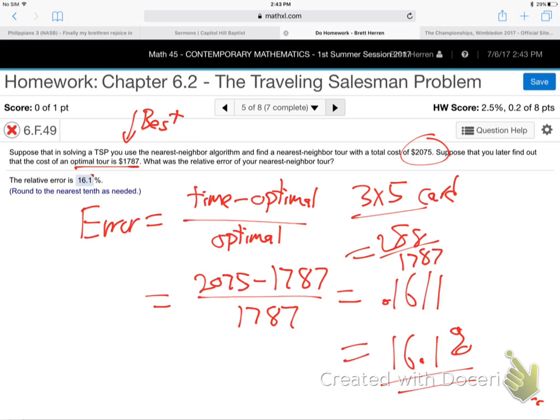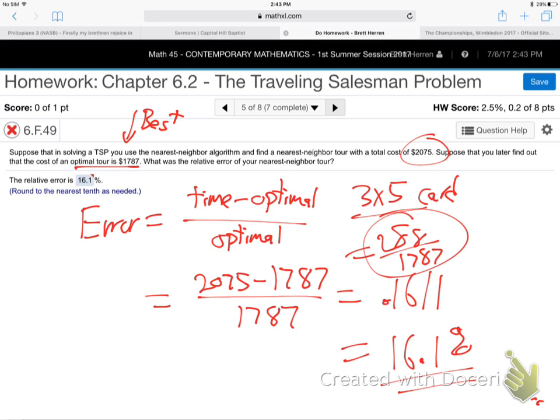This is the kind of thing UPS or FedEx would want to know. They would say, hey, look, your little method, cheapest link, nearest neighbor, repetitive nearest neighbor, whatever, got us an answer, and we spent $2,075 on transportation that day to get our packages out. When we found out later, somebody else found the best answer, there was a better loop out there that would have cost only $1,787. What percentage error was that? Well, it was off by $288. What percentage of the best answer is that?